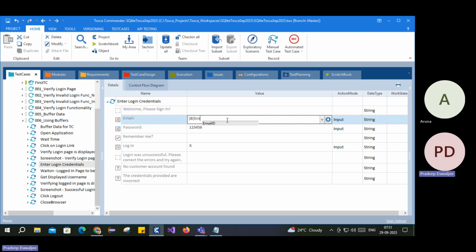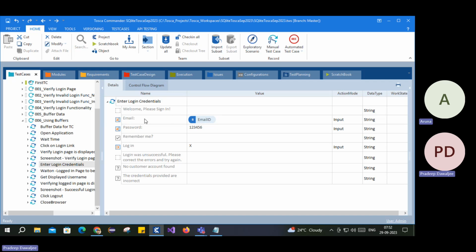Again, this is from the Tosca side. So when you have this suggestion and it is highlighting on this, you can just hit enter. So email ID, and then close the square bracket that you have opened, and the curly braces also that is opened. I'm just closing it, and as soon as you come out of this, the color of this should get changed. So buffer be this thing, which means the syntax is correctly referring.